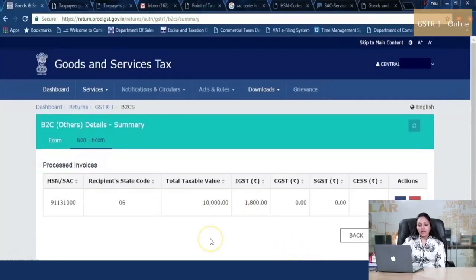Likewise, a supplier can enter multiple entries HSN or SAC code wise and recipient state wise.